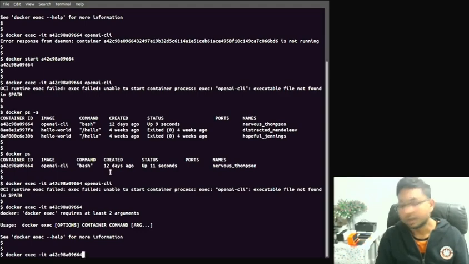So how do I get inside again? Tell me, how do I get inside the running container? Of course. So the simplest approach is to use docker exec -it container_id /bin/sh if bash isn't available. If that still fails, you can check the image docs to see what shell it uses. Sometimes it's a minimal shell.